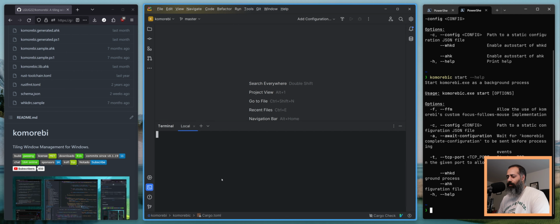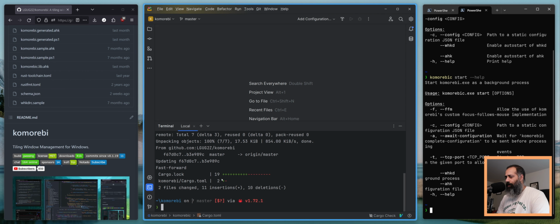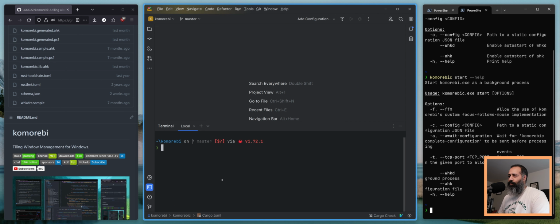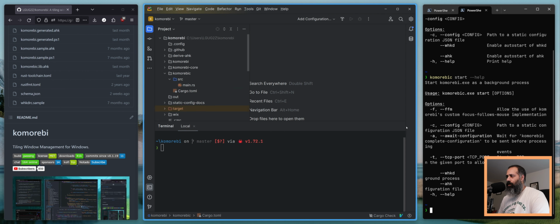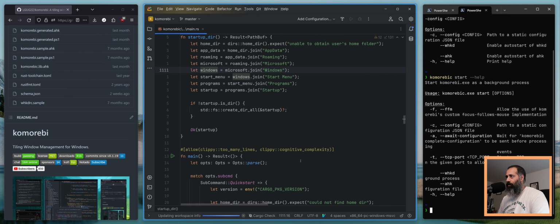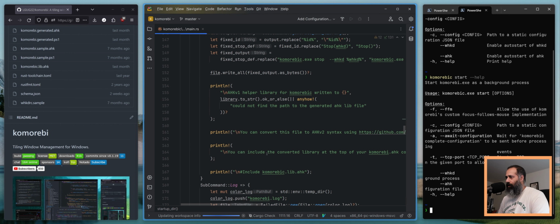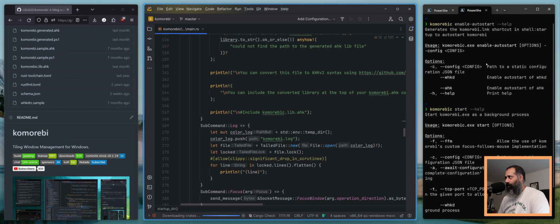Let's see. I think there have been some Dependabot updates, so we'll start off with a quick git pull. And then we are going to head over into Komorebi C. Komorebi C is the command line interface that handles specifically the creation of this Autostart file.